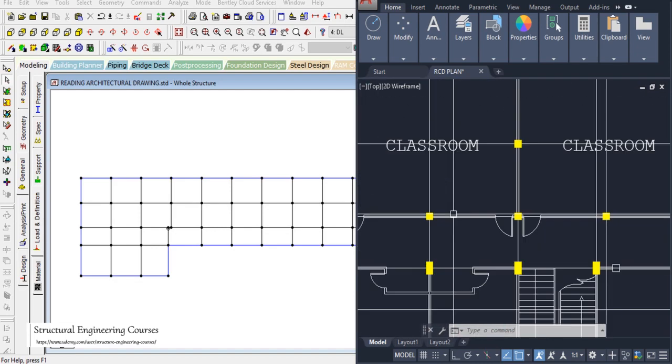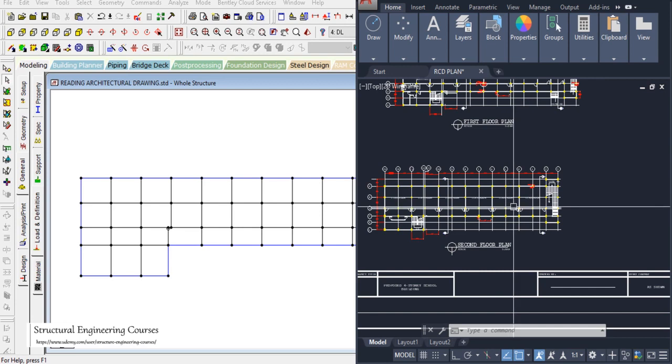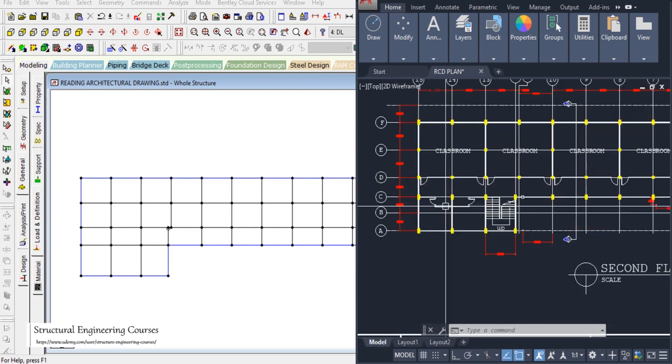For that, we need to select all the beams from this point to this point and apply a loading.